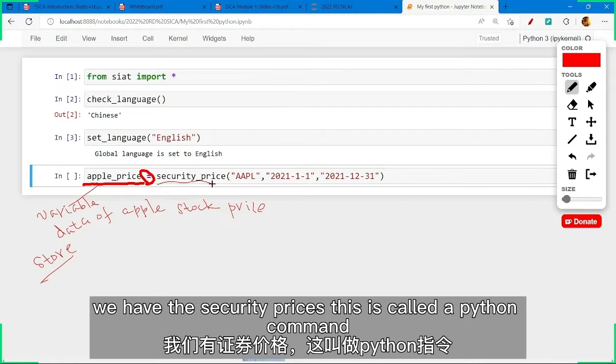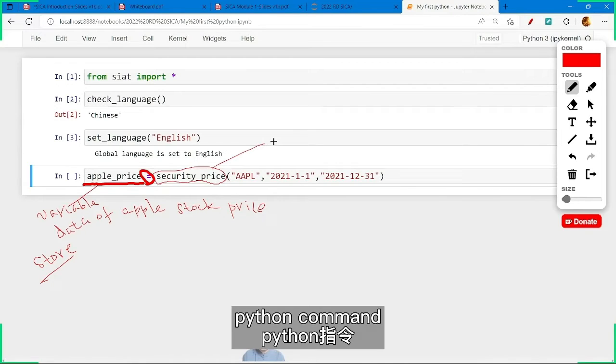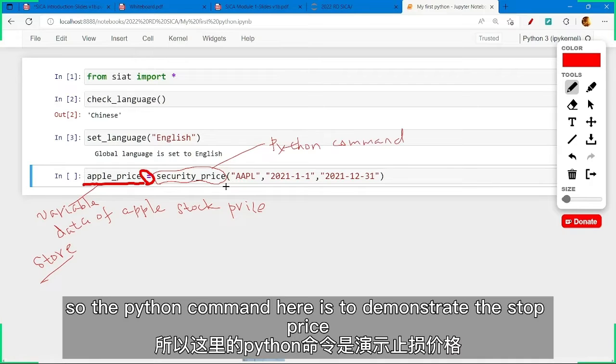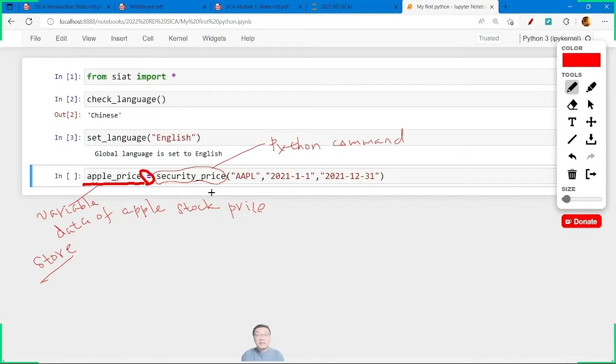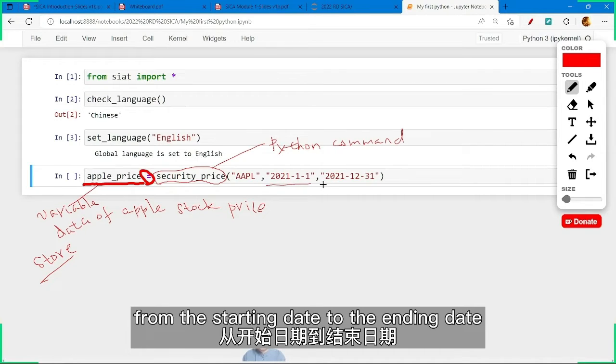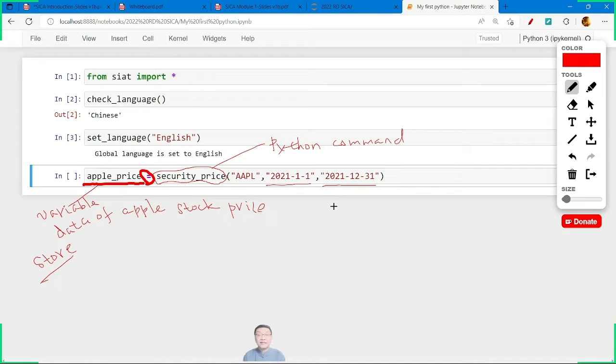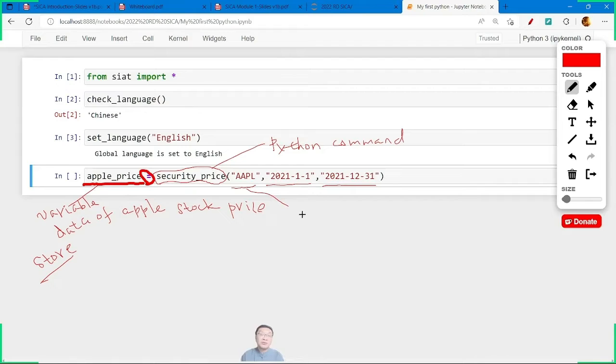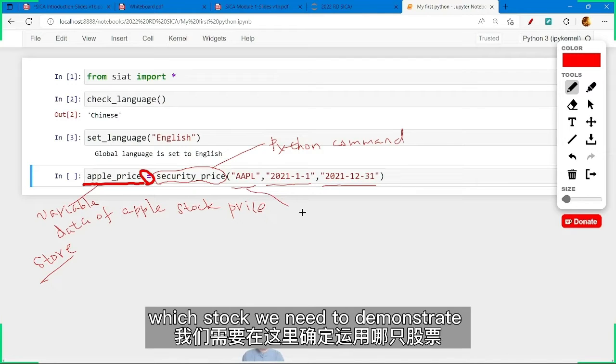Here we have the security prices. This is called a Python command. The Python command here is to demonstrate the stock price you expect from the starting date to the ending date. Then which stock? We will need to tell the command which stock we need to demonstrate.